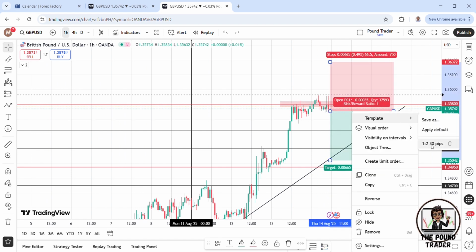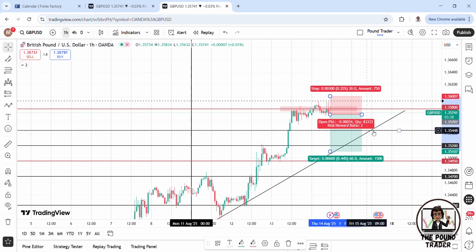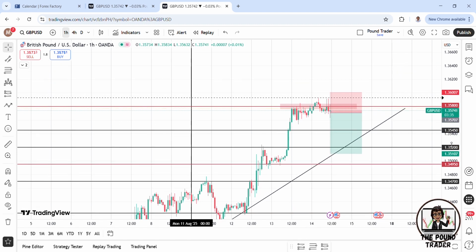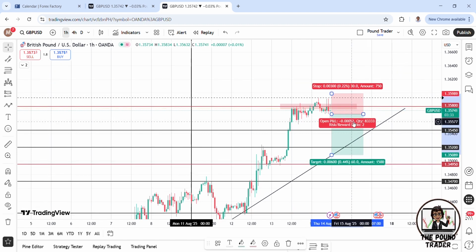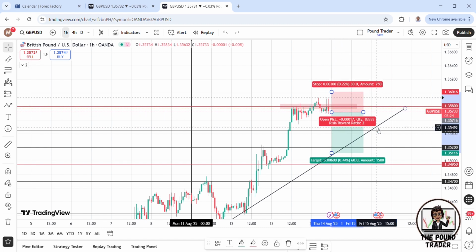I usually target 60 pips, with a stop loss of 30 pips. I am currently in this trade, guys. I know I was supposed to wait for my 4-hour bearish candle to confirm, but I like what's happening here. And I like the idea of a double top. So I'm already in this trade. I'm hoping it goes well.